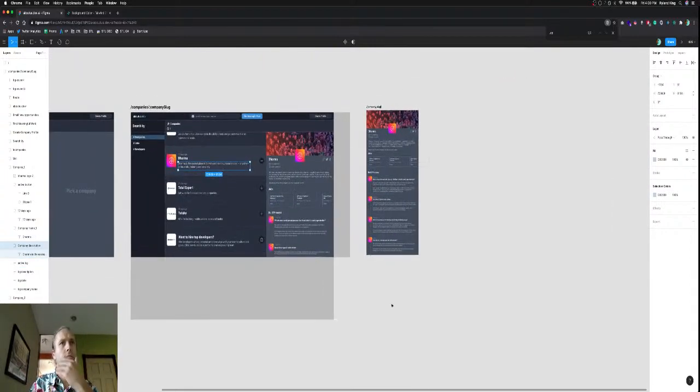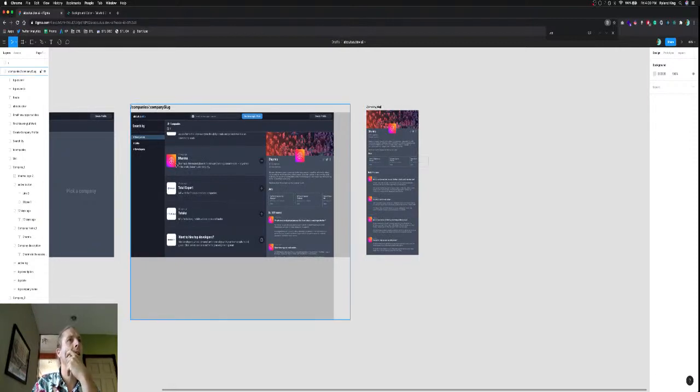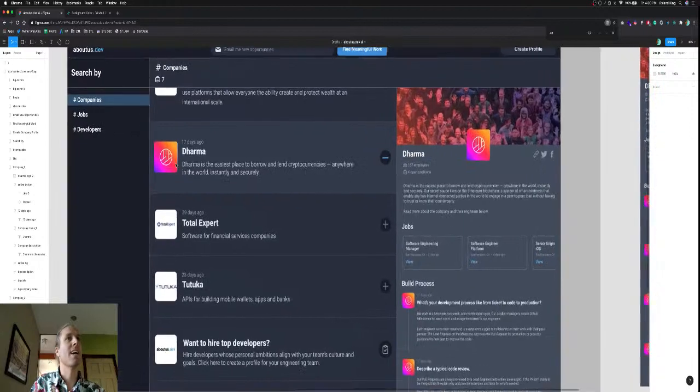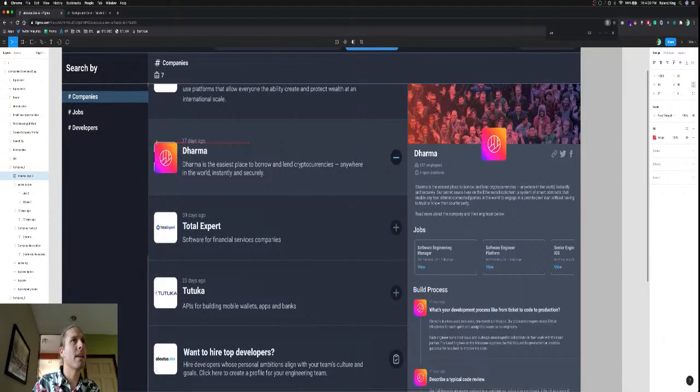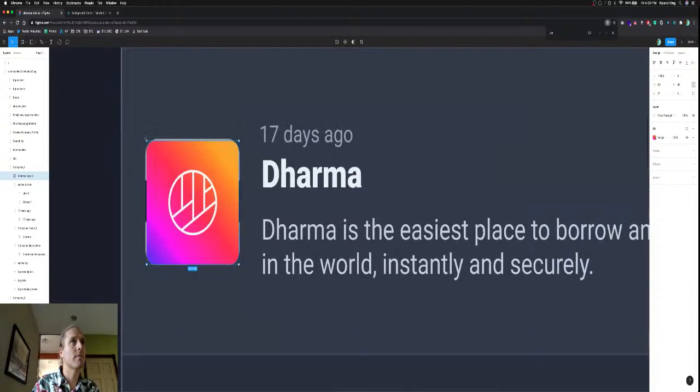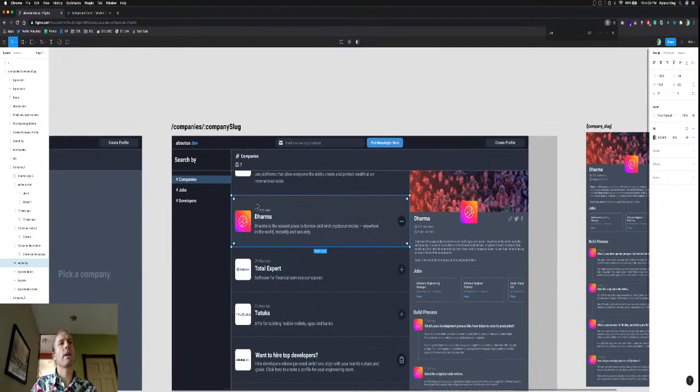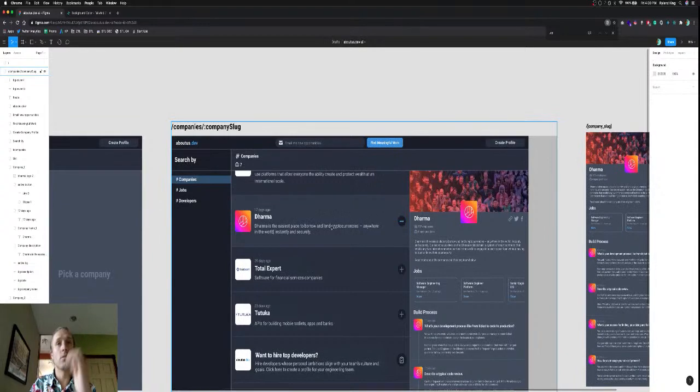Zoom out. Okay, so there's Dharma, Company Slug. Look at how funny this looks. Everything's all white. Oh my god. That logo was way too big, I think. Okay. Cool.